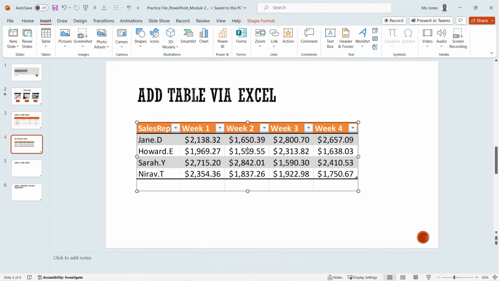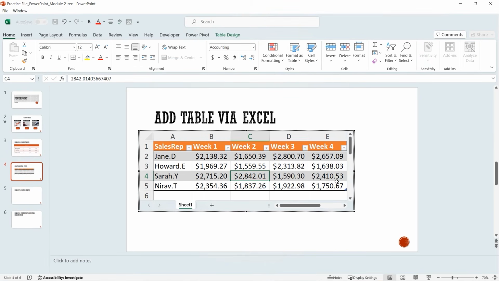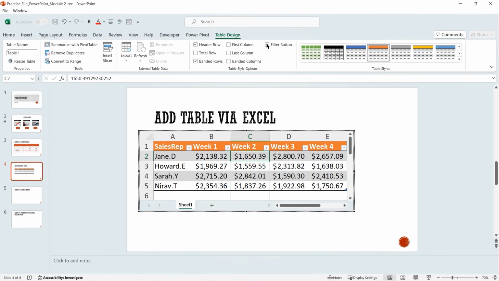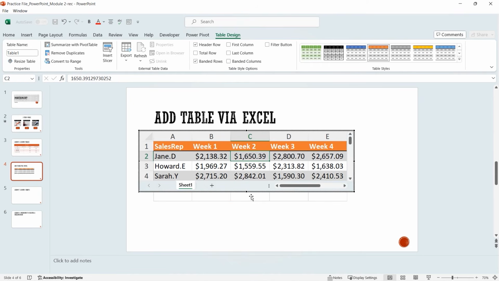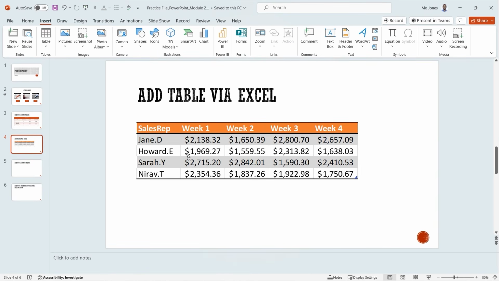We cannot make any changes here, but if we want to, we simply just need to double click on it. And we can go ahead and make any changes. Like for example, I'm going to remove the filters. I don't need those buttons showing up here at the top. And I'm still trying to get rid of this, little problematic. There we go. So I'll click away. And there we go. So that looks better.